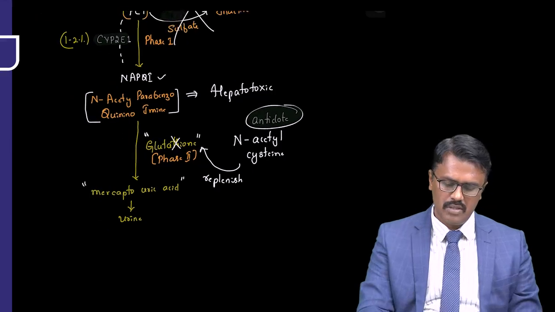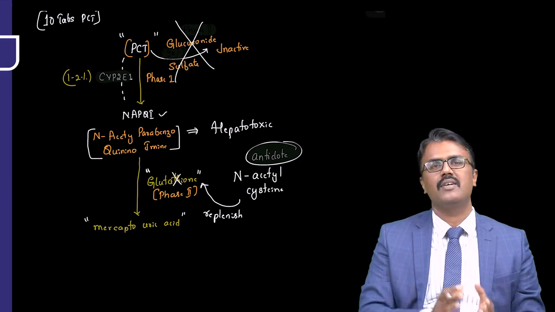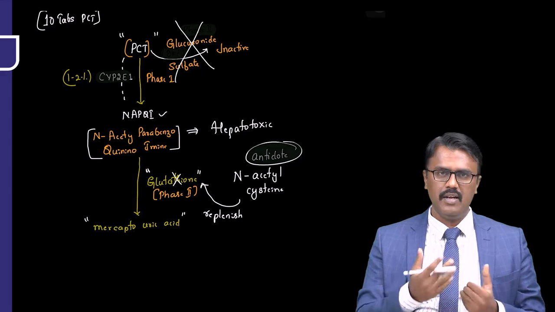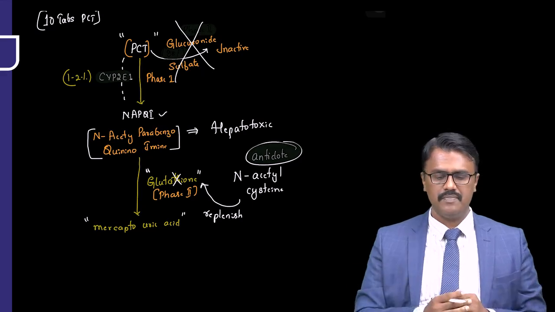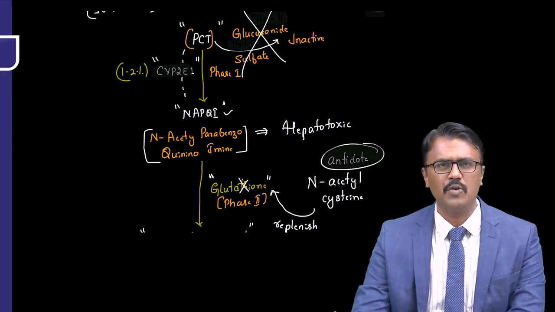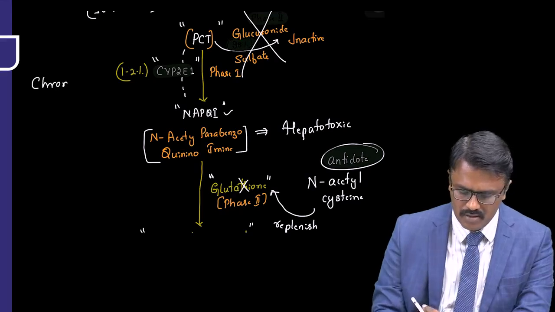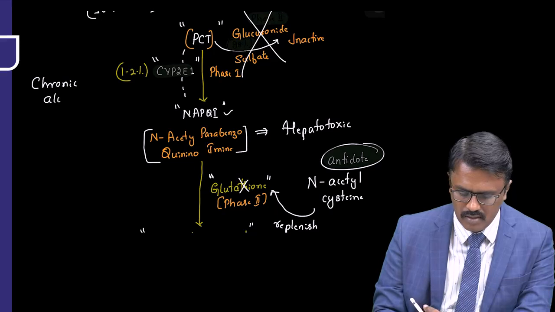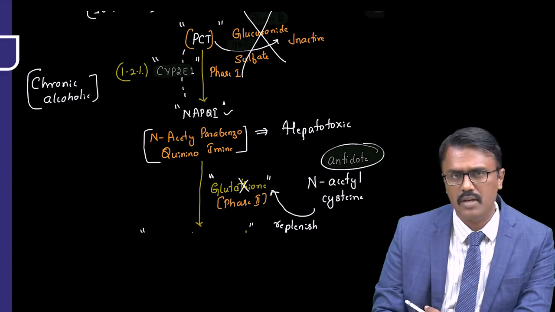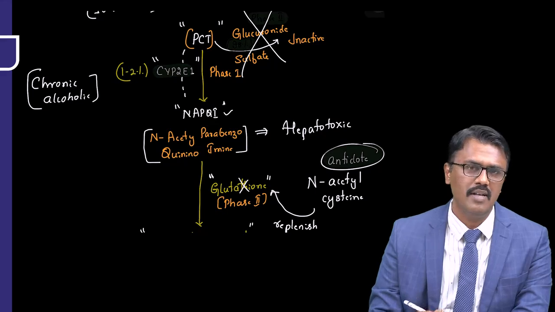So this is the understanding of paracetamol metabolism. Normally what happens, but what happens when we give a higher dose of the drug? The drug will accumulate and it will lead to toxicity. Once we understood the metabolism of paracetamol, let me ask you a question. What is the fate in a chronic alcoholic? Suppose a chronic alcoholic takes a higher dose of paracetamol, will the damage be more or less? You will say yes, because in chronic alcoholics the liver is already damaged.